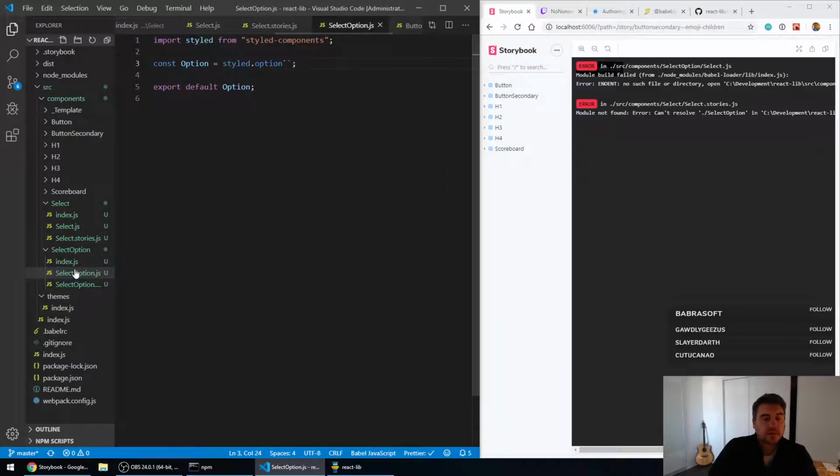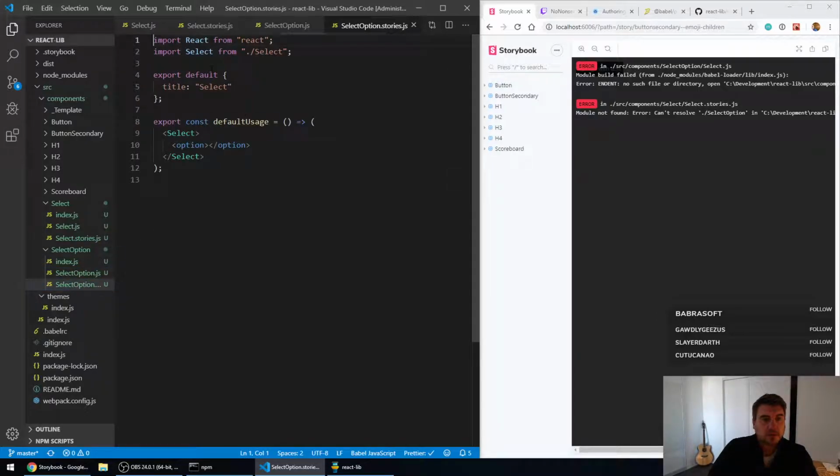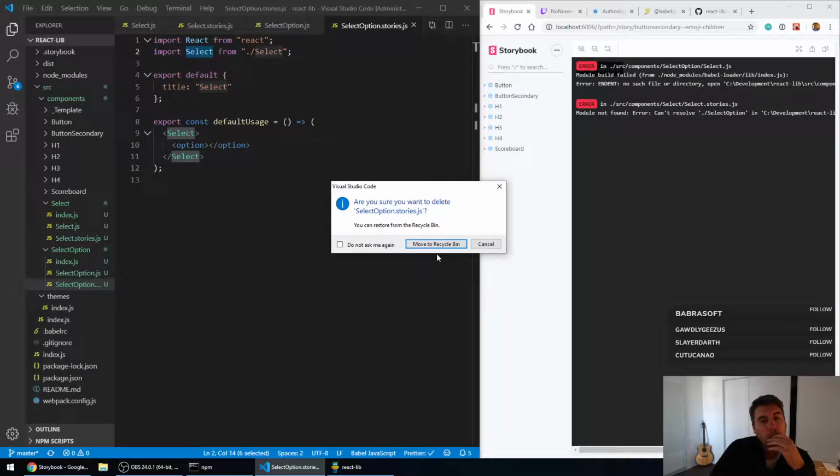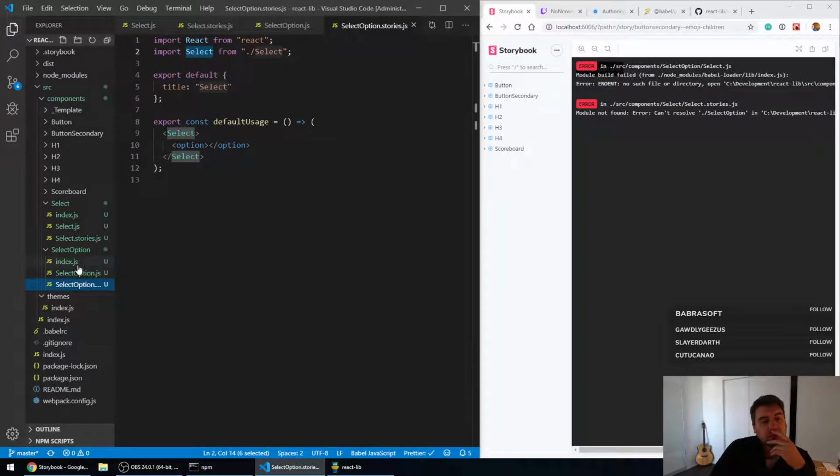So select option actually doesn't have its own stories. Probably don't need this. In fact, maybe I don't even make a folder. I don't think this even needs a folder.